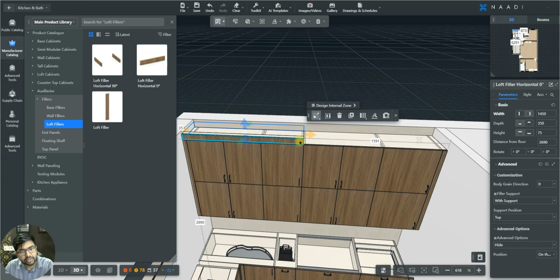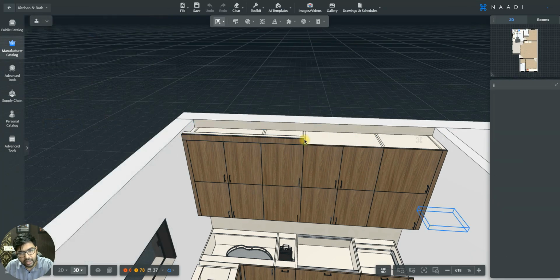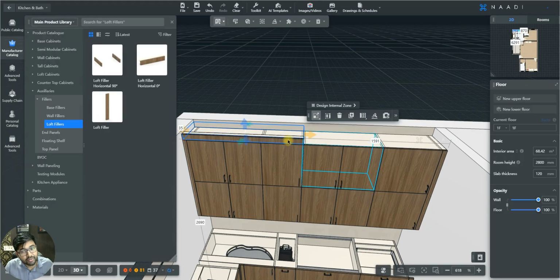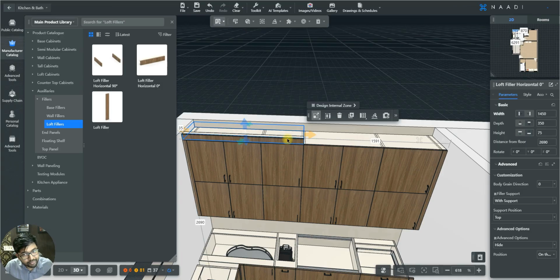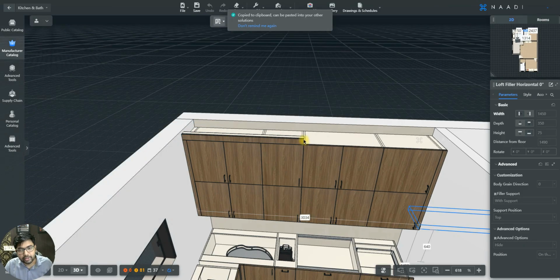Once that is done, I could do the same process and click it and snap another new filler right next to it. Or you could select this filler and press Ctrl C. Ctrl C is the shortcut for duplicate. Or just select the component and it will open up a floating window, right? At the center of the floating window, can you see you have the copy option, Ctrl C. So you can literally copy and snap it right next to it.